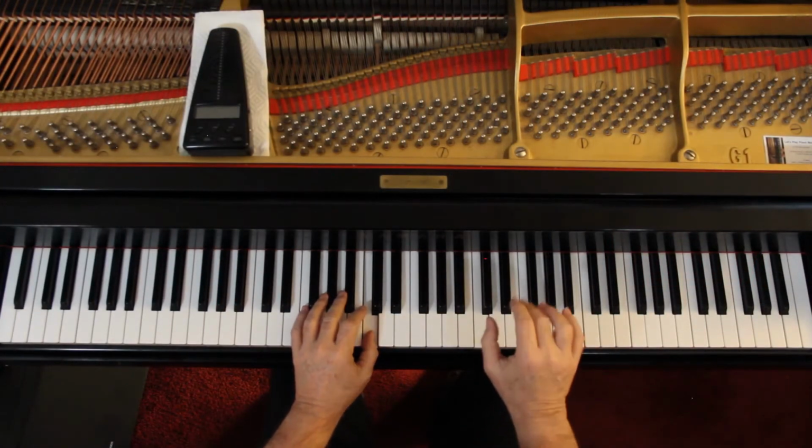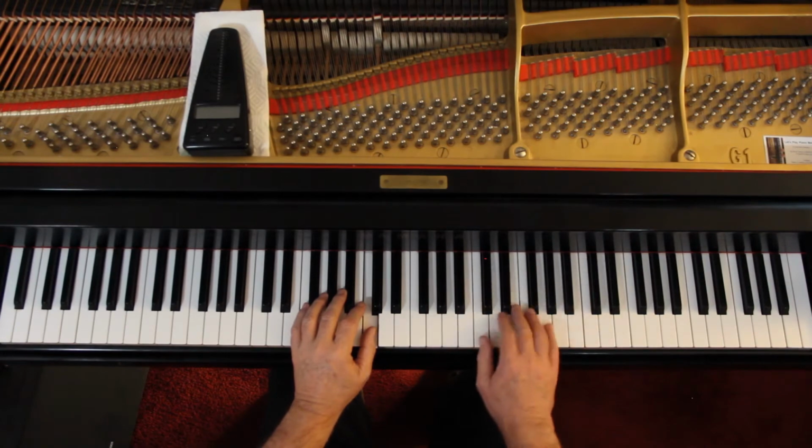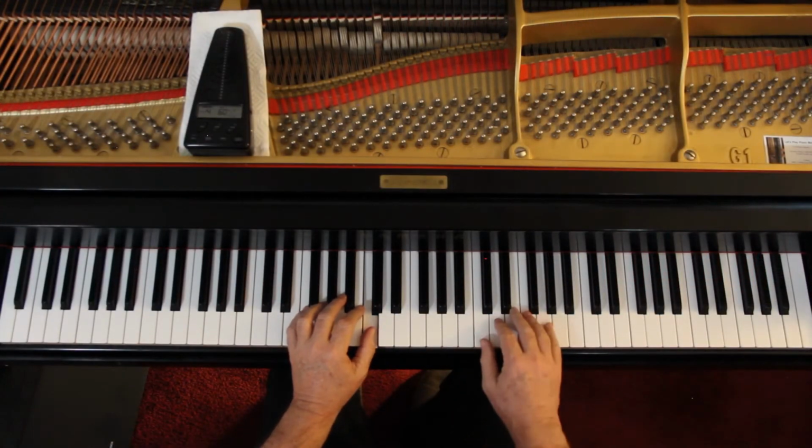What people tend to do is lift them at the same time. Like that. And that is incorrect. Don't do that. Actually, it's an interpretive thing. You might interpret it that way, but right now we're not doing that. Play it exactly as written. That's what we need to learn to do. So hold that down until beat four. One, two, three, four. And then you lift up. You get the same thing at the end of the second line, where you're holding that down and it's staccato. The left hand has to stay down until beat four. So be careful on those two places.